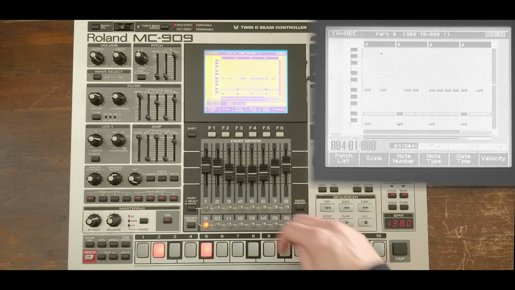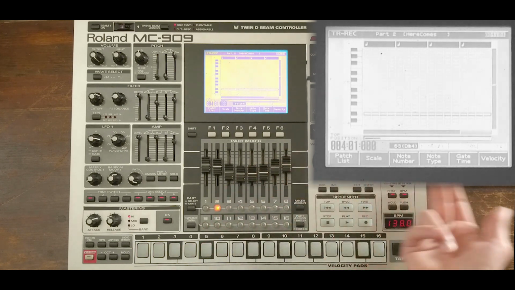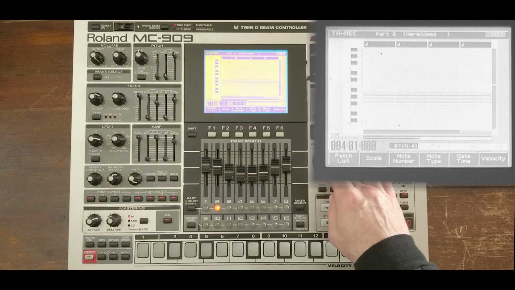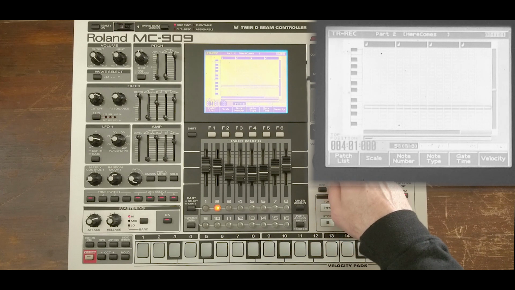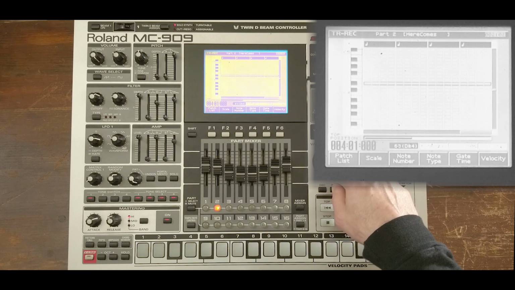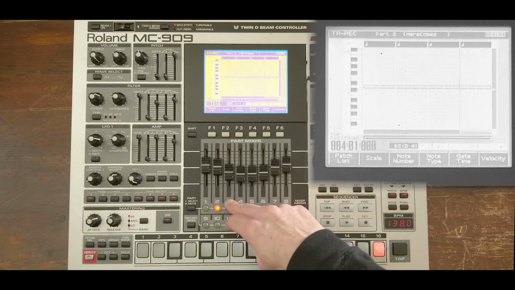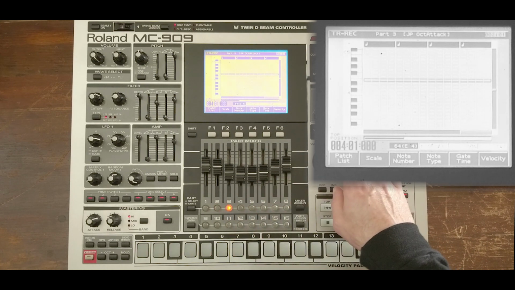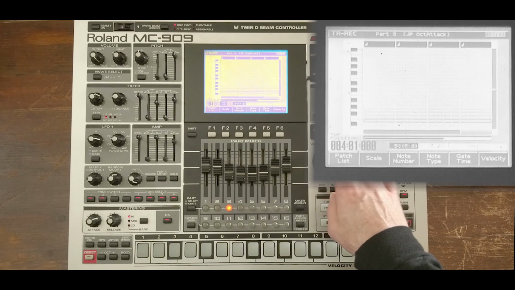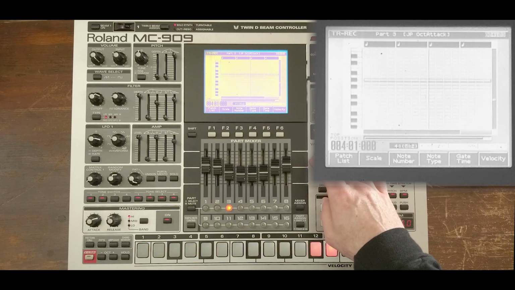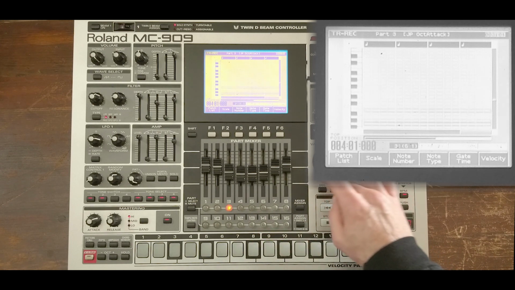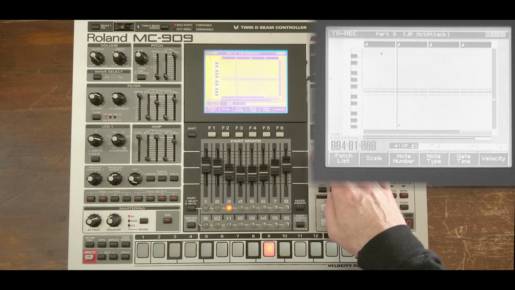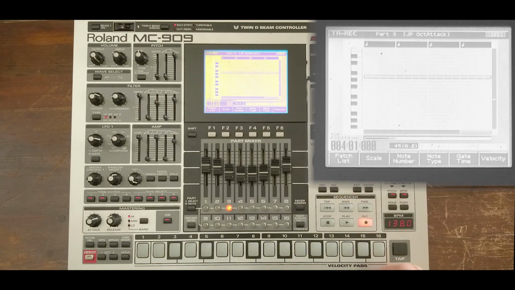Cool. The other thing you can do is switch the part. Oh yeah, this is a loop that I have cut up on that one. How's that?